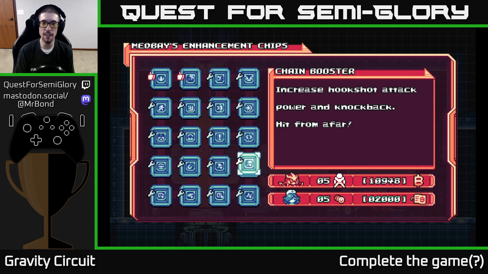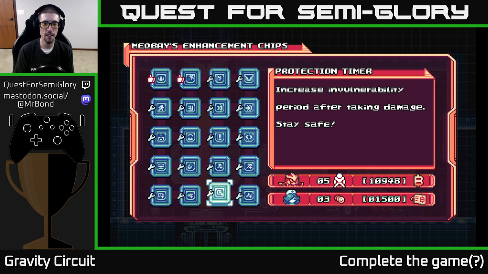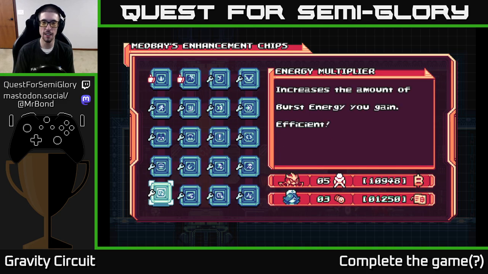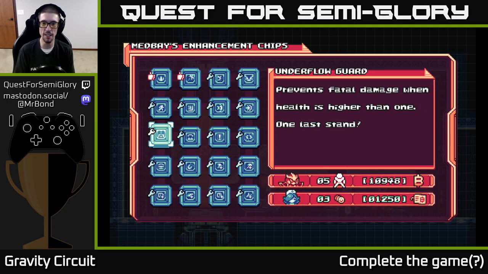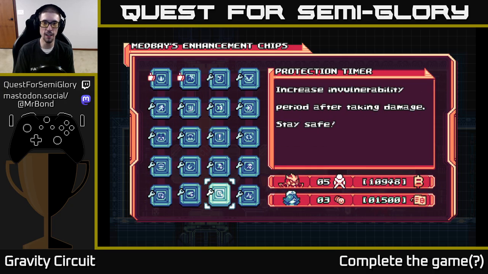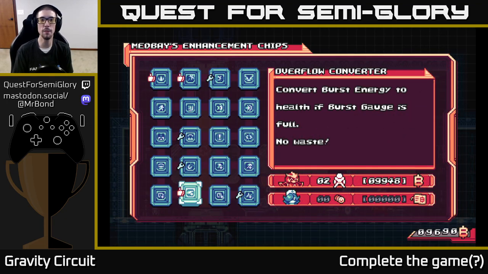So what else we got? Hookshot attack, repair costs, more iframes, burst energy to health if burst gauge is full. Hey, that seems like it'd be good for me. Amount of burst energy you gain, reduce health loss from hazards, prevent fatal damage when health is higher than 1. Oh, hi. You know what? That fucking overflow converter seems good. Yoink. Gimme, gimme.